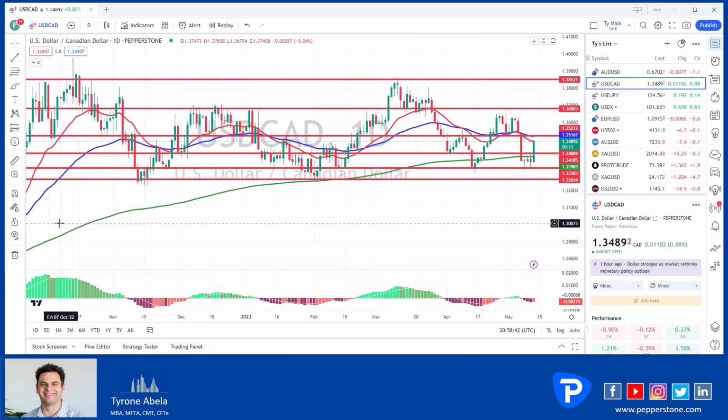And in a similar vein here, you can see that we actually have a similar effect, except over a bigger kind of range. So you can see here, we are going fairly sideways on the US dollar CAD and have been for a very long time. We're caught within this zone. But again, it speaks to the support and resistance really holding up.